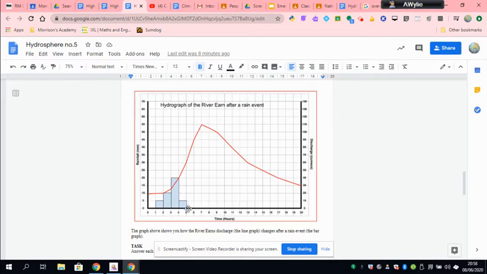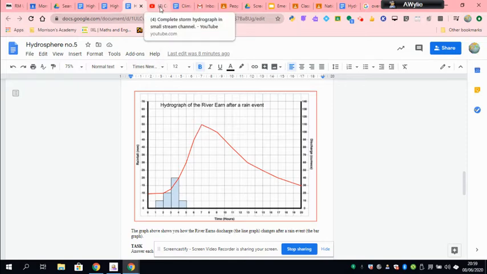What's interesting though is it stops raining after 5 hours, but the river keeps rising. Now that's because the landscape's like a giant sponge. It soaks up huge amounts of water, and then over time that water continues to dribble out into the river, even long after it's stopped raining. It's actually why rivers still have water in them after a month of no rain, because water is still coming out of the landscape, which has been soaked up by the landscape and is gradually just feeding the river.